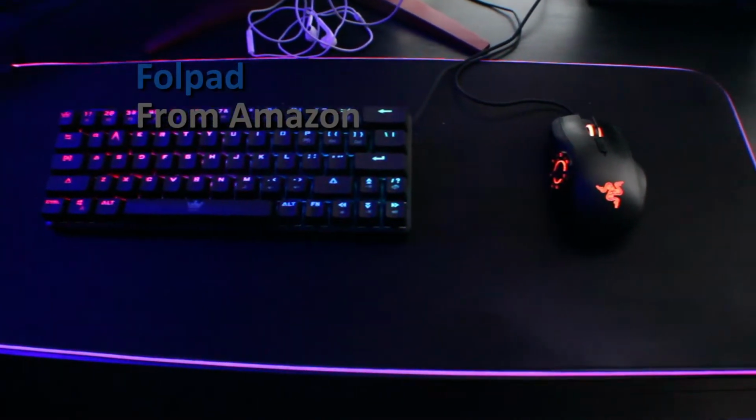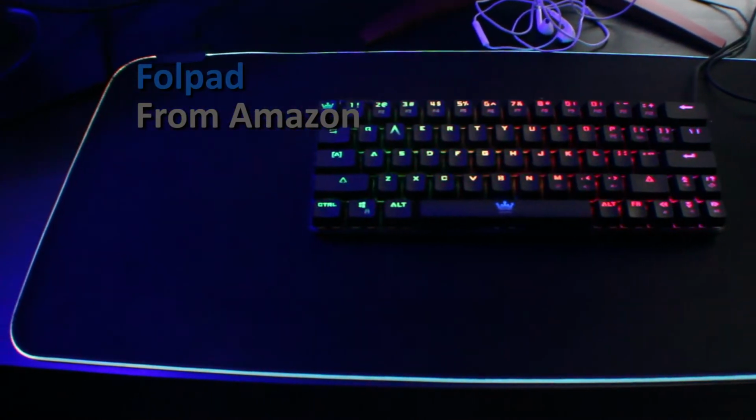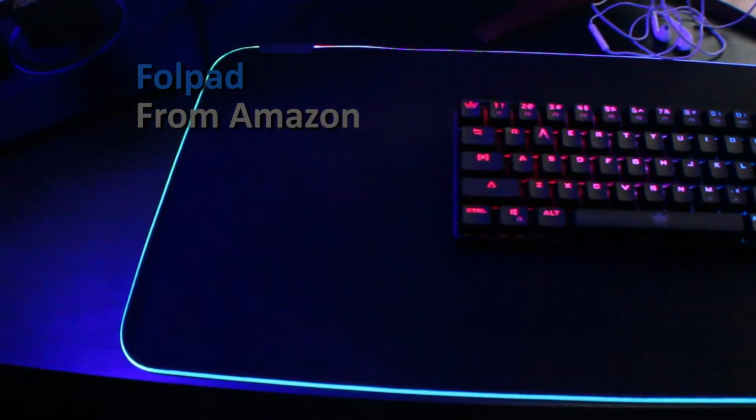So the next thing I want to head into is my mouse pad. This mouse pad I just recently got. I actually like it. I got it from Amazon. It was fairly cheap. I believe it was $16, maybe $18. I'm not sure. Now I've got an elongated mouse pad, and it makes my desk look way better. It brings the pop out to it, and it's good. It's smooth. It's grippy.